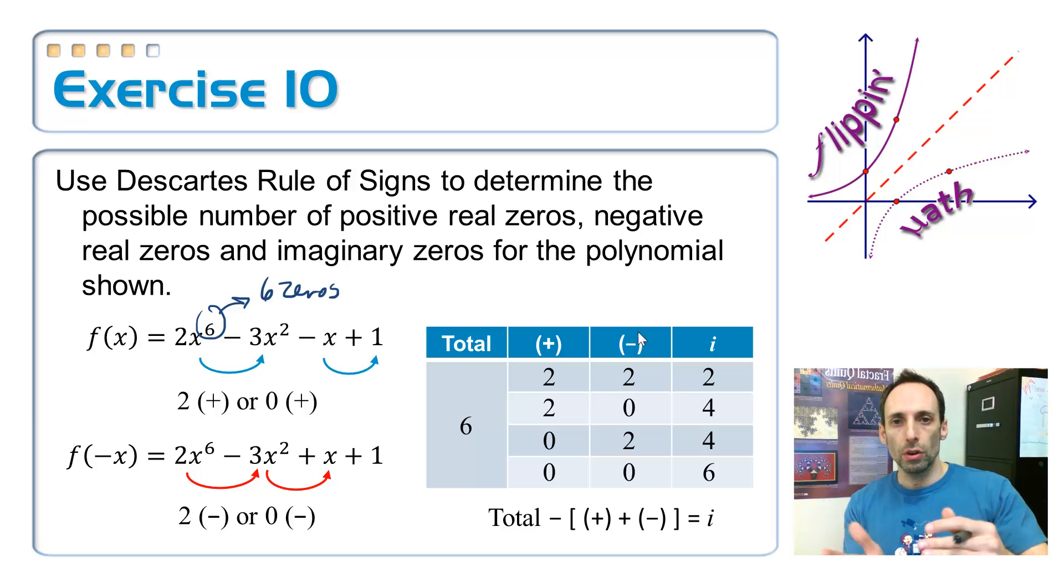So right now you might be thinking, how is that tremendously helpful? Well, it tells us, it kind of narrows down our possibilities. There's sometimes when you use this, and maybe you'll see this in the examples that you have to do, where it lists out all the way down, there's nothing but negative, no negative, zero, zero, zero, zero. That just cuts all of your possibilities in half. You don't have to try any negatives, they can only be positive, and that's something that's helpful.